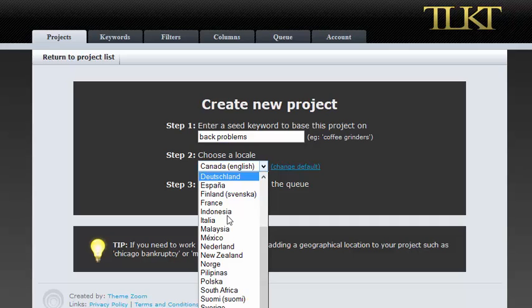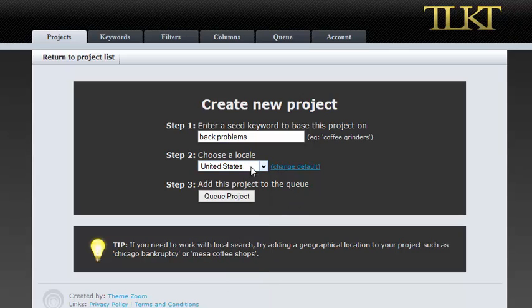Now, we also bring back other data, such as the cost and the traffic and the competing pages that are related specifically to that locale. So the locale is an important consideration. I'm going to choose the United States. That's my default locale. You can change your default here, so that if you've got a project in a different country and you want to change that default for a while, or if your default when the account was set up was just incorrect, you can change that there.